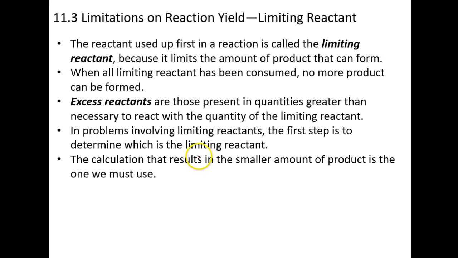Okay, let me talk about some limitations to this, and what's called limiting reactants or limiting reagents or excess reactants. I'm going to do a little imaginary equation here. Let's say you want to make a grilled cheese, or a cheese sandwich. You need to take bread, which we'll call BD, and we're going to add it to a slice of cheese, CH, and you're going to make a bread sandwich.